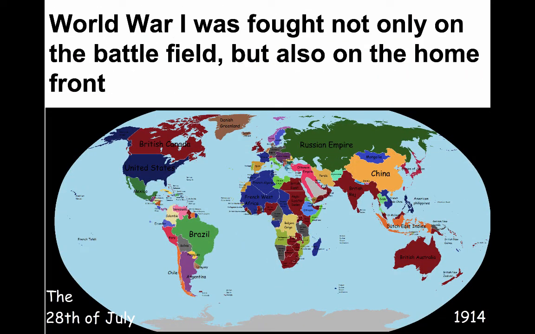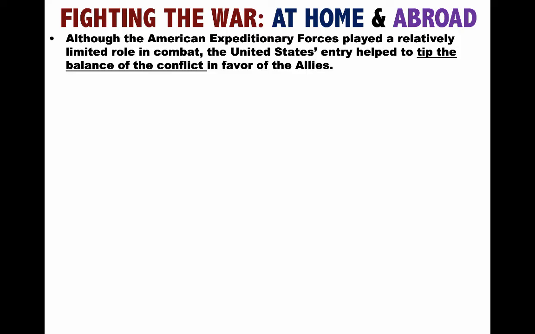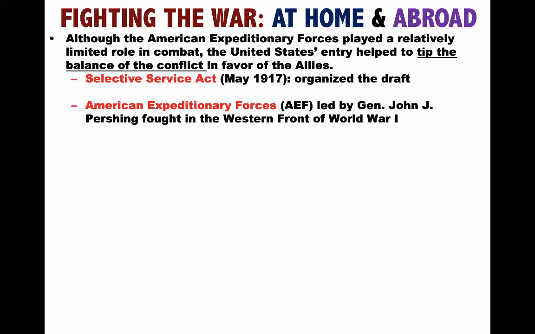Make sure you know that World War I was fought not only on the battlefields of Europe, but also on the home front. Make sure you know, although the American Expeditionary Forces played a relatively limited role in combat, the U.S. entry helped tip the balance of the conflict in favor of the Allies. The Selective Service Act is passed in May of 1917, which organized the draft. Millions of American men will register for the draft. And the American Expeditionary Forces were led by John J. Pershing, and they fought in the Western Front of World War I.